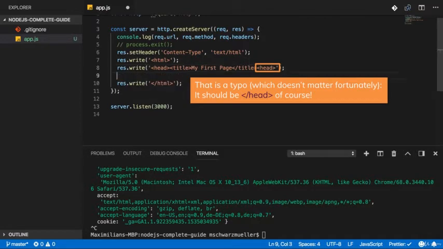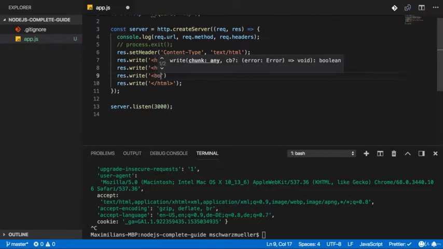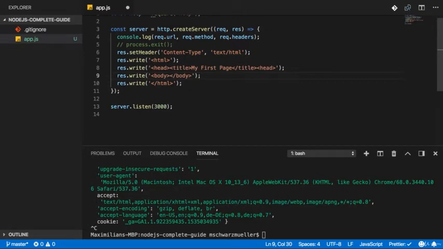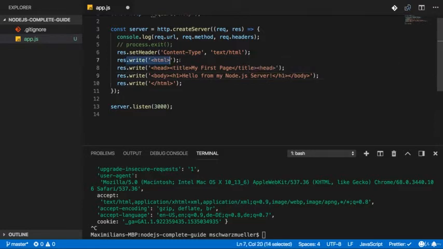And you could put even more into that line, but to make it easier to read, I'll write a new line where I now have my body. So I'm basically writing a whole HTML document here in a very complex way. And there I'll just add a h1 tag saying hello from my NodeJS server. Okay, so this is now some HTML code, and it will be written to the response line by line.